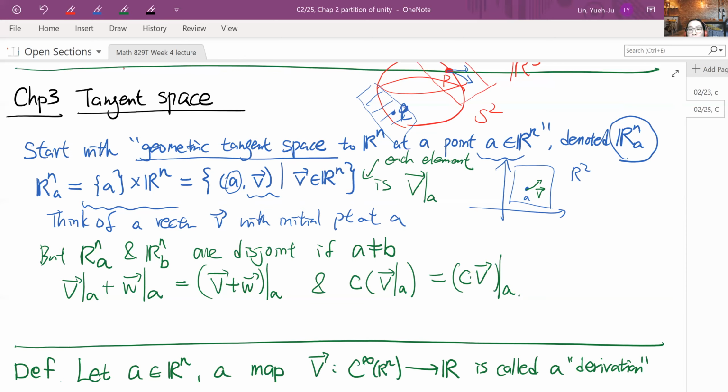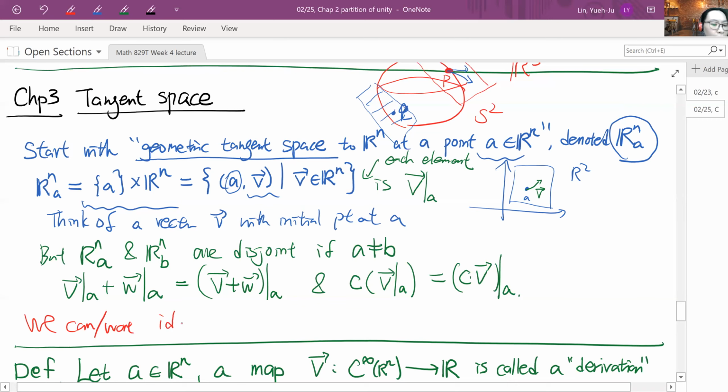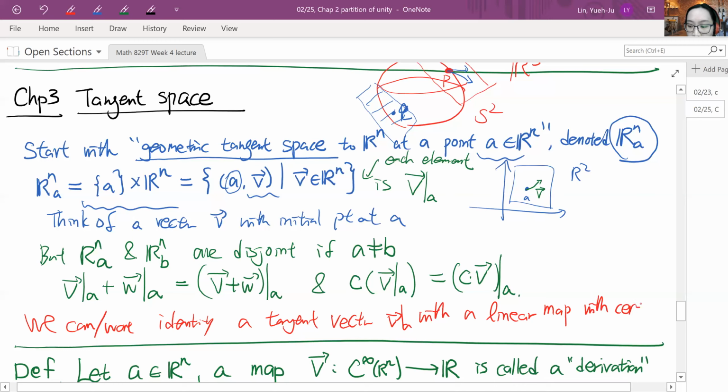Okay, so the point is that now I want to identify, and we actually want to identify, a tangent vector in this sense with an operator or a map in some sense, with certain properties; I want to be vague at this point.